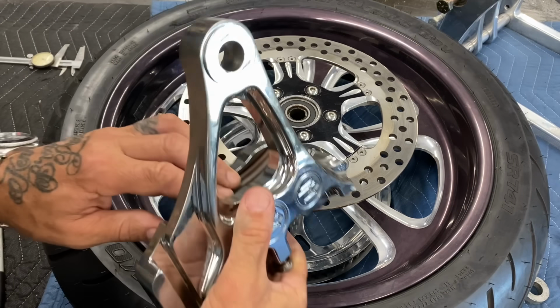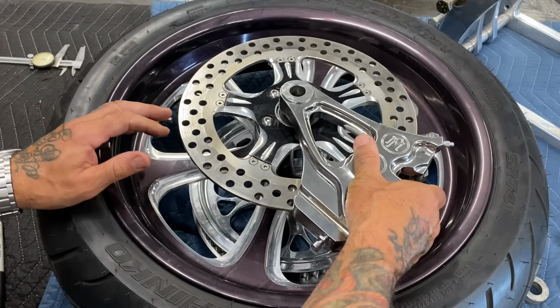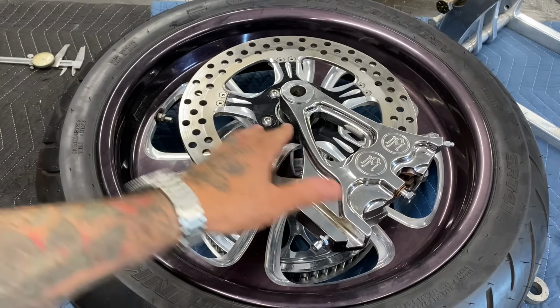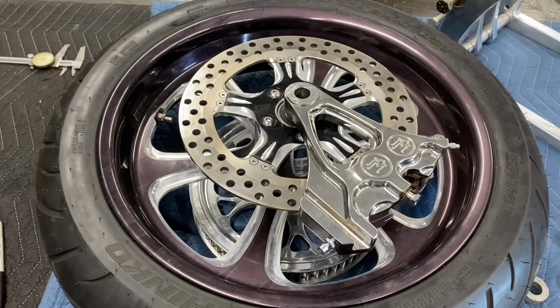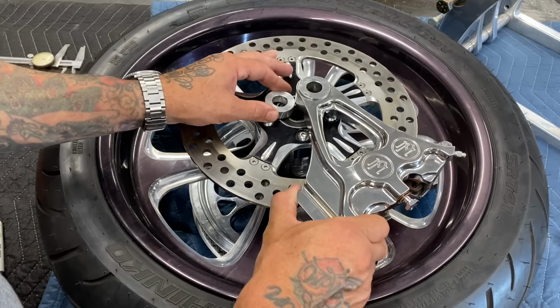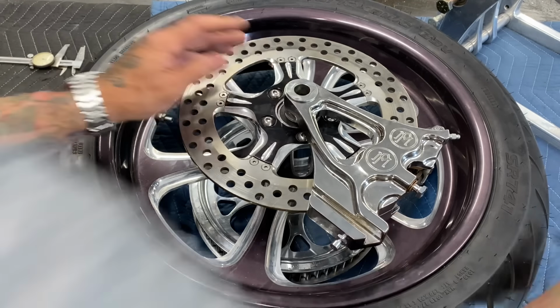I'm gonna show you next how I set up the axle spacers for the wheel and the swing arm so that I get everything right. Now there's a spacer that needs to go in here between the wheel bearing and the brake caliper bracket. I don't know how thick that spacer needs to be, but I have a spacer that's roughly in the range of where it needs to be. So I'm gonna go ahead and put that in there.